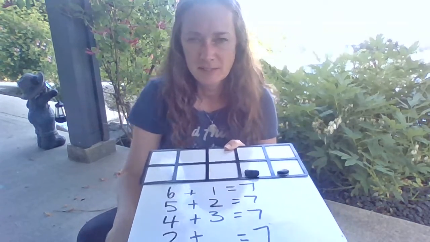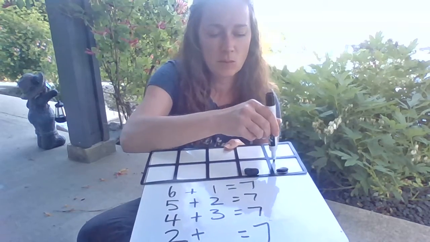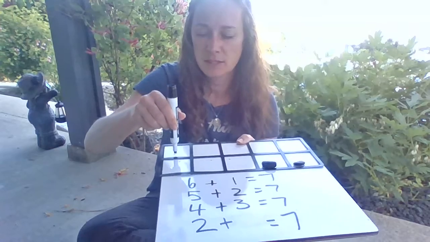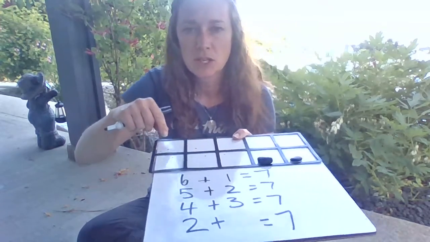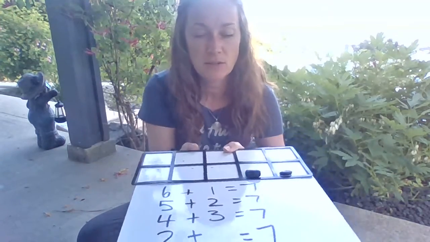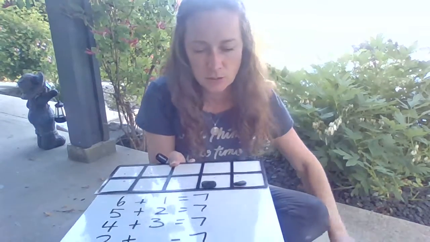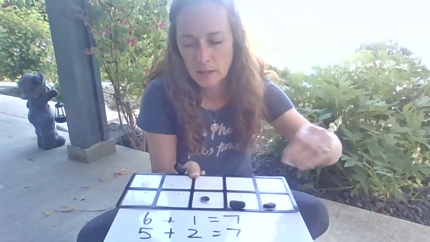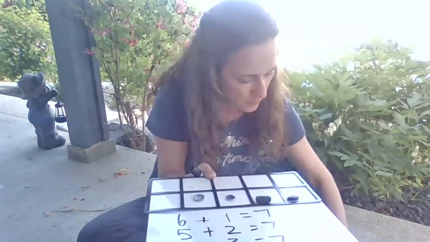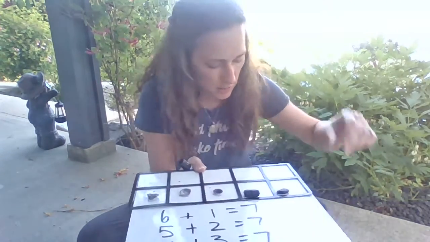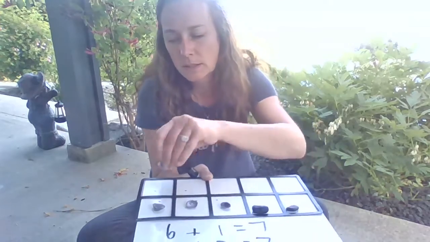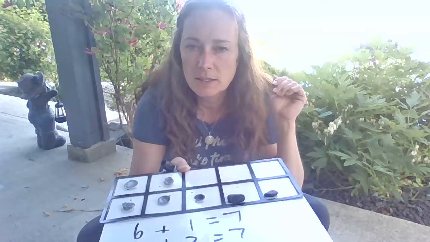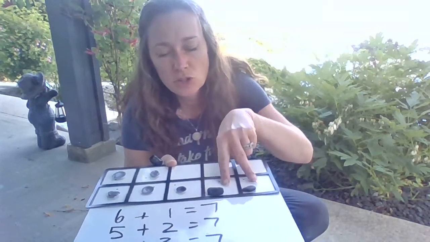Okay, well I have my 2 rocks. Let's see how many more spaces I need to get to 7. 1, 2, 3, 4, 5, 6, 7. Oh my gosh, I need those. So I put a little dot in them as I went. So I've got 1, 2. Now I'm going to get shells. 1, 2. 1, 2, 3, 4, 5, 6, 7. So I've got 7 things, 2 rocks.